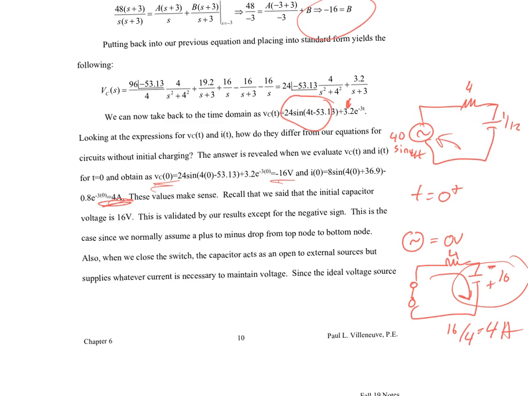So this is kind of leading you into the concept of what's called a forced or a natural response. So any of this decaying stuff, this DC 16 volts that you have, eventually is going to decay because the resistor, as you run the sine wave through a resistor, it's just going to continue to do that. But you can do superposition, right? Superposition says you've got a 16 volt DC source going through a resistor. Over time, what happens? You're going to decay to zero. So you're going to have no DC source at that point.